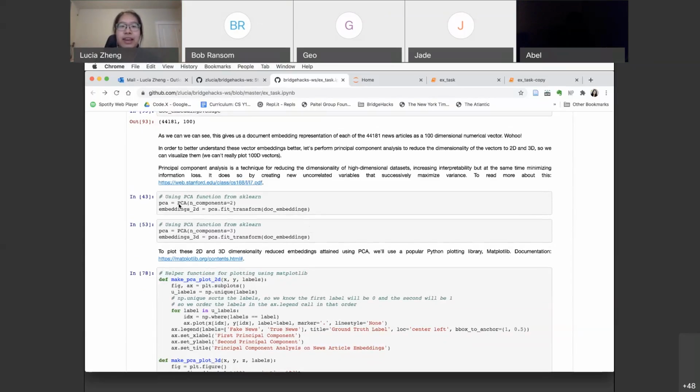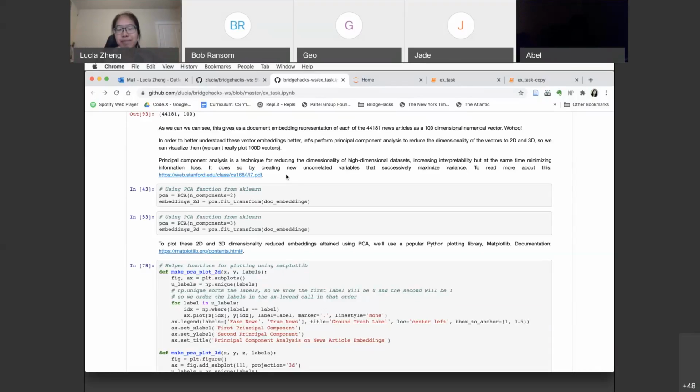So one really cool thing is you can use this mathematical technique that acts like a pancake. It flattens or smushes this really high dimensional word embedding with a bunch of numbers in it, like 100 numbers, into an embedding with only 2 numbers in it, a vector with only 2 numbers, or a vector with only 3 numbers. The way it does this is mathematical. There's some mathematical theory, but essentially the point is you want to retain the most meaning you can, but shorten the dimension.